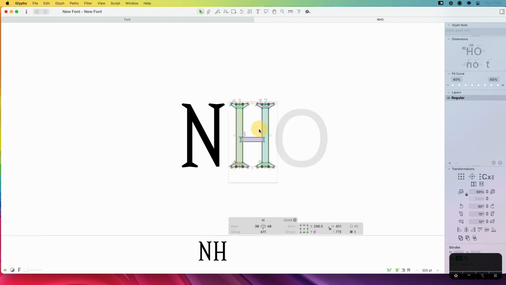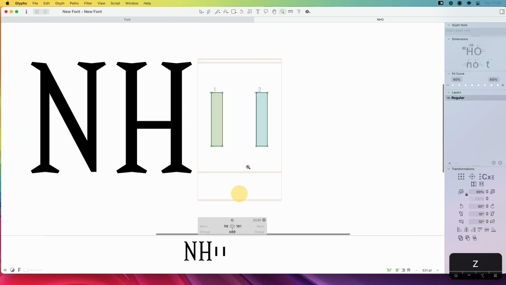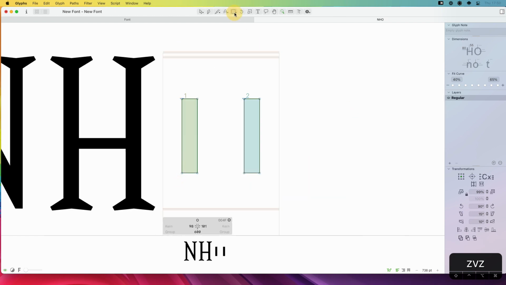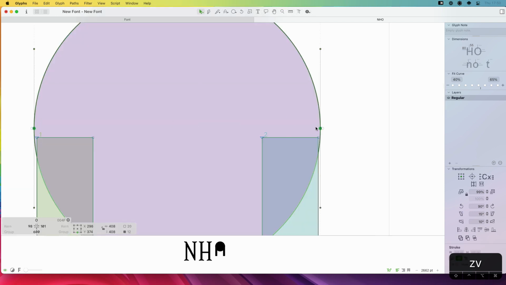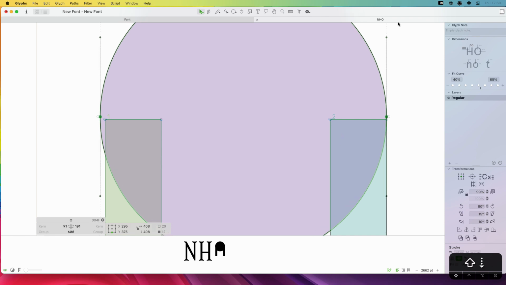So for the O, what I'm going to do, because again this makes sense in my mind, this doesn't exactly mean that it's going to translate into anything useful, but I'm going to see if this kind of works. So I'm going to grab the circle here. We're going to figure out kind of where everybody meets up.